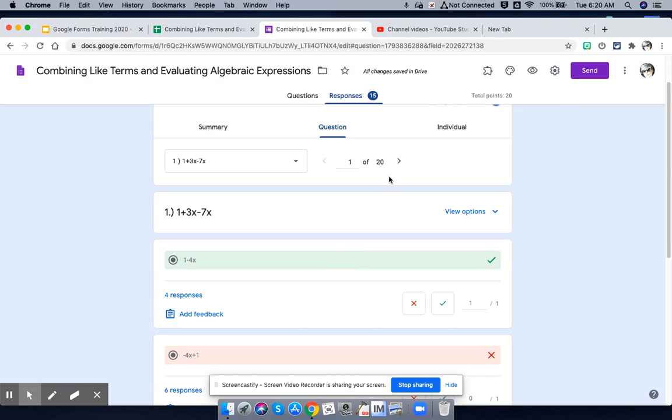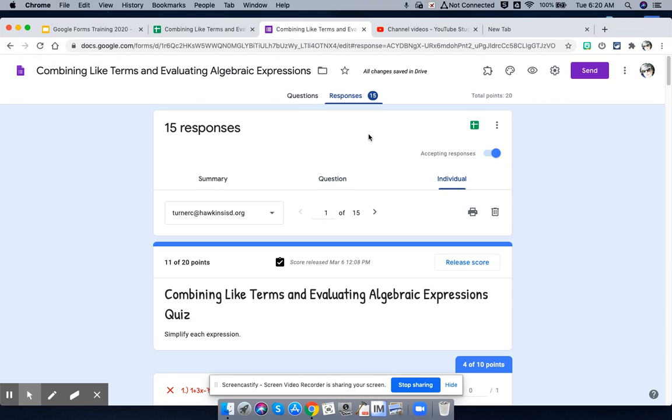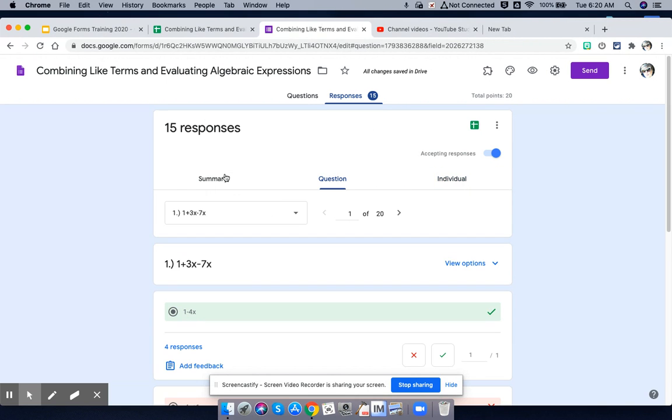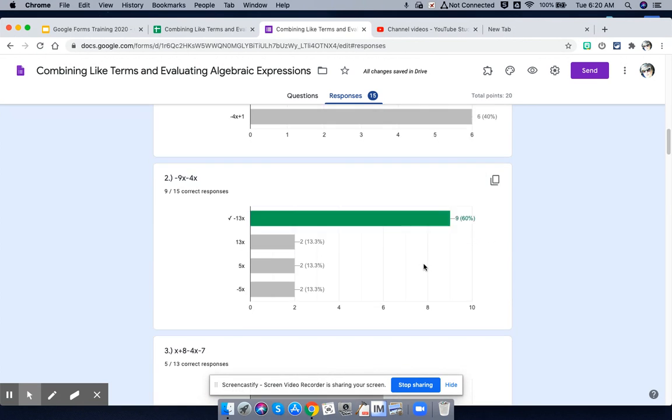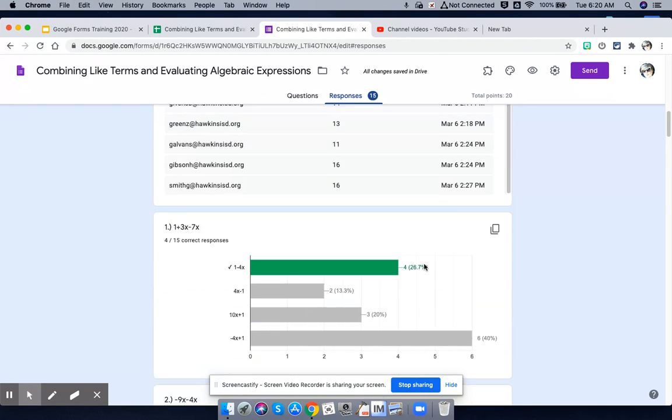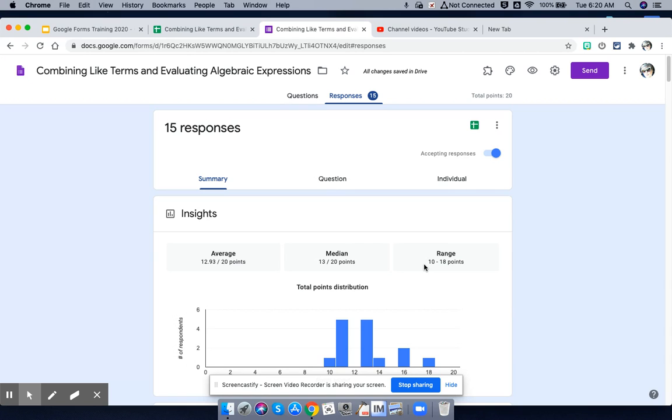And so that can go directly to the students. You can look by individual question or just a summary. And so it's very informative.